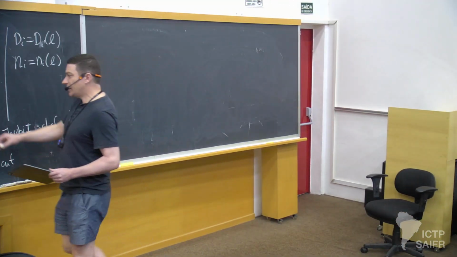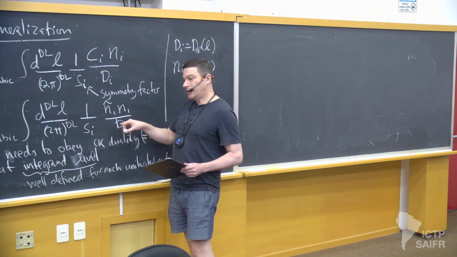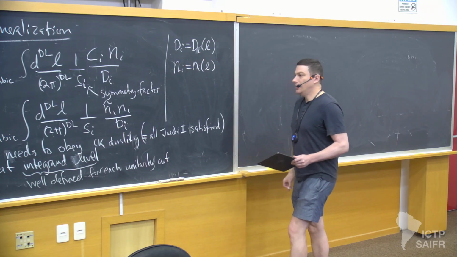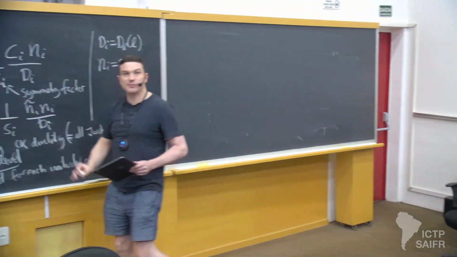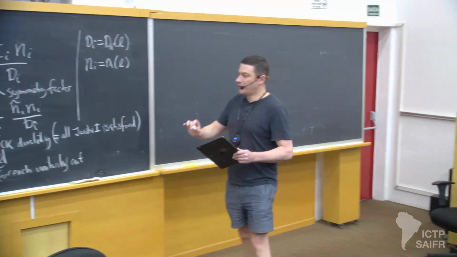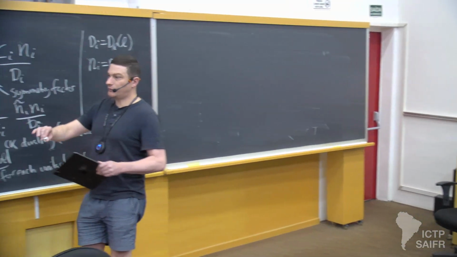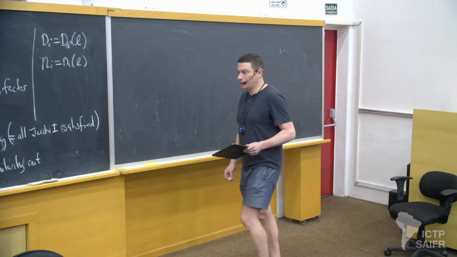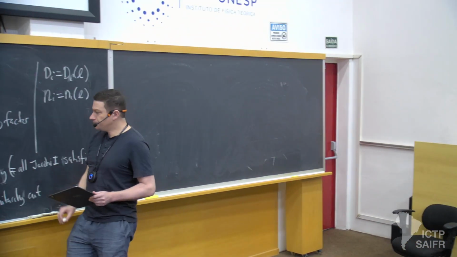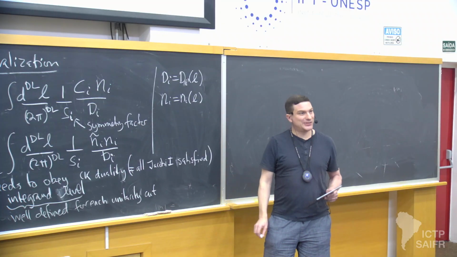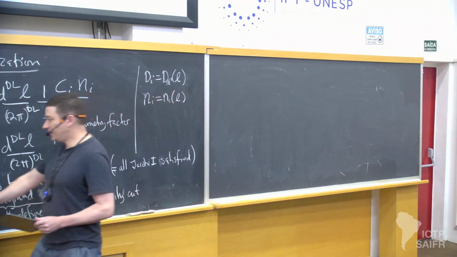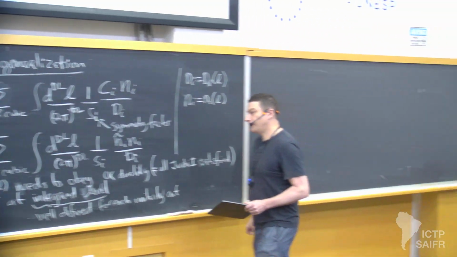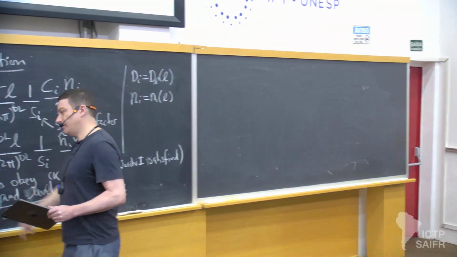That said, the amplitude still has to be described by cubic graphs, because otherwise this formalism does not work. So the minor massaging that you have to do is to make all higher-point vertices cubic, which you can always do. It's not very hard. Okay, did I answer the question? Yes. So this is actually very important because it greatly simplifies calculations, and this also holds true at tree level. I just didn't mention it at tree level.